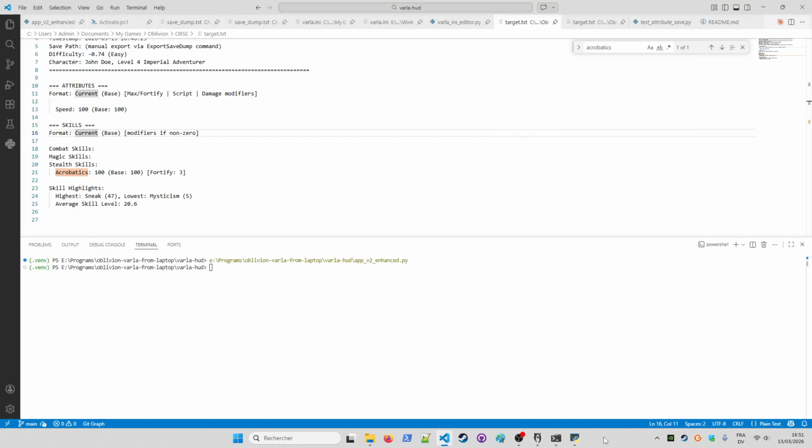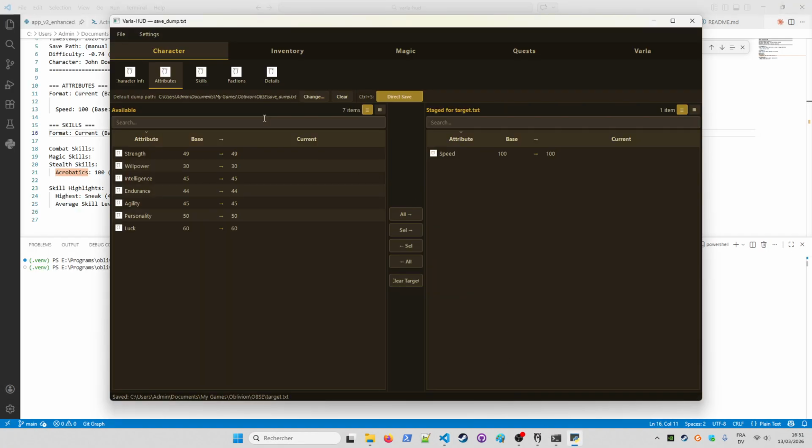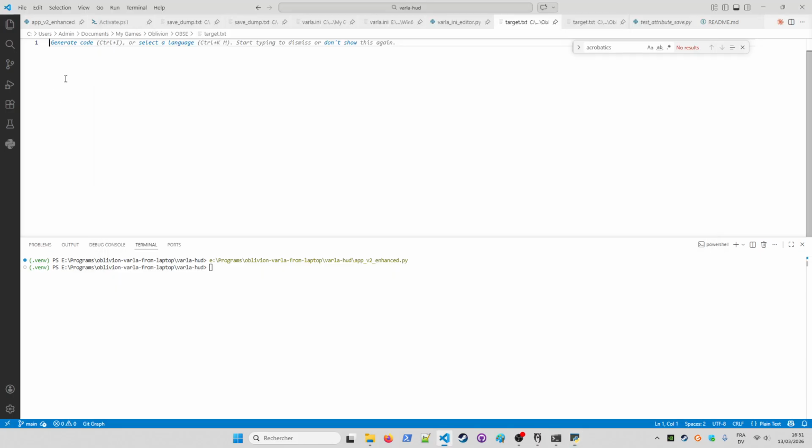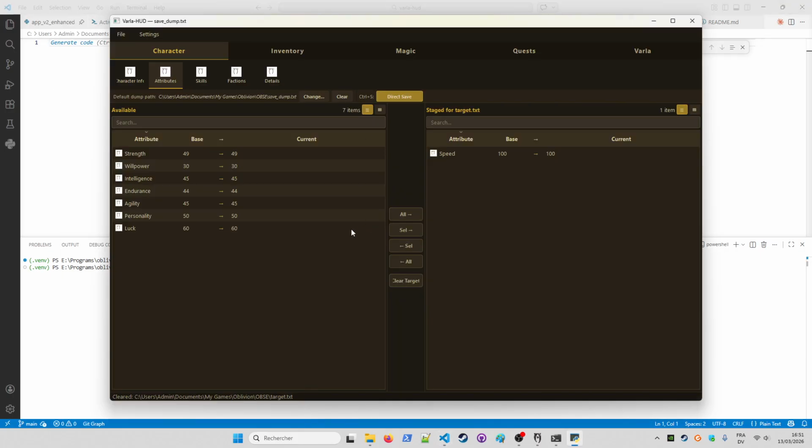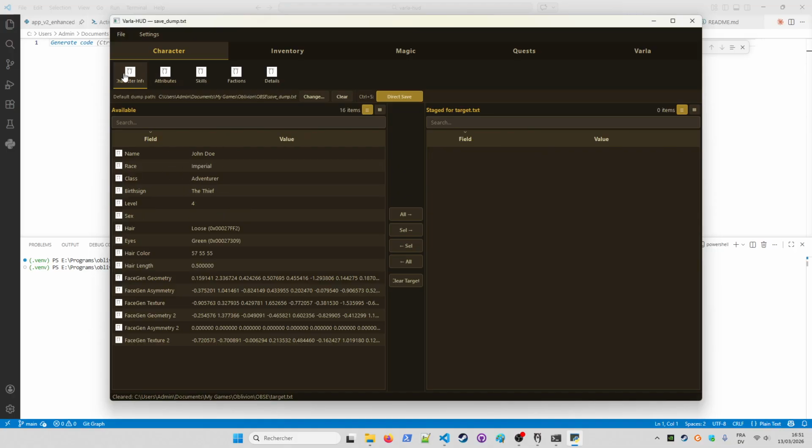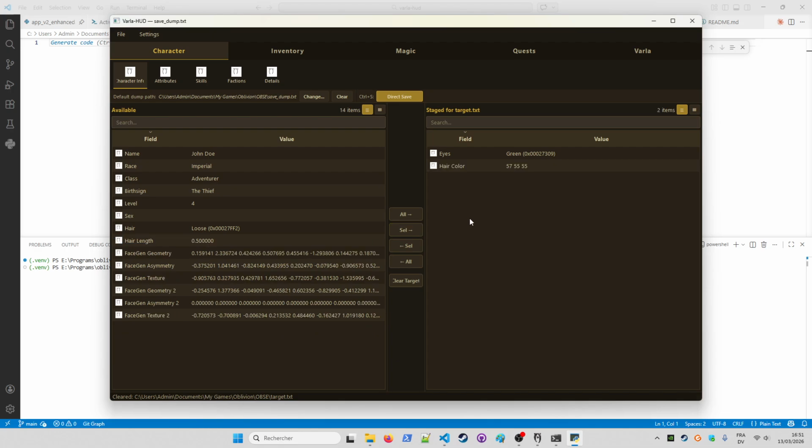So again, I'm going to go to my menu and I'm going to clear the target. You can see behind that it erased everything. Then I'm going to choose the character info here and I'm going to take the eyes. Now, for the menu here, you can drag and drop like I did, or you can also select something and then click here to send it.